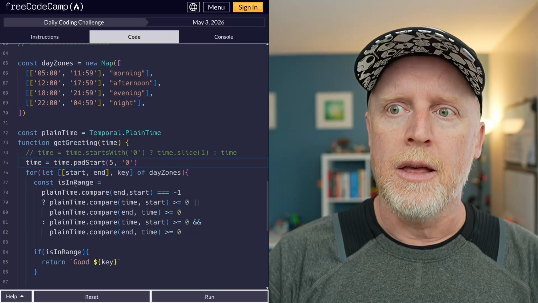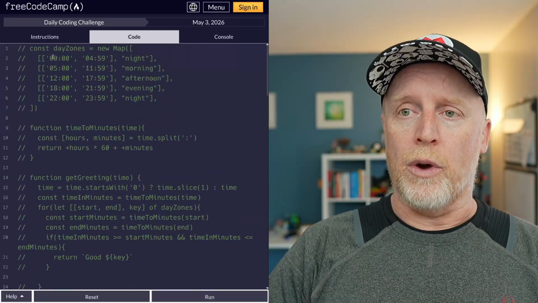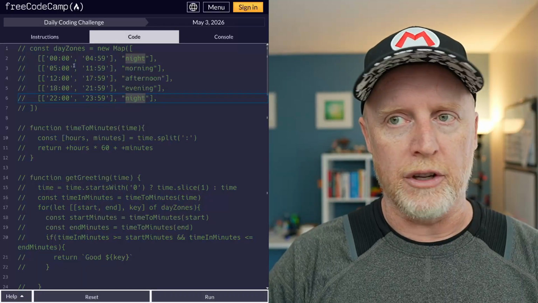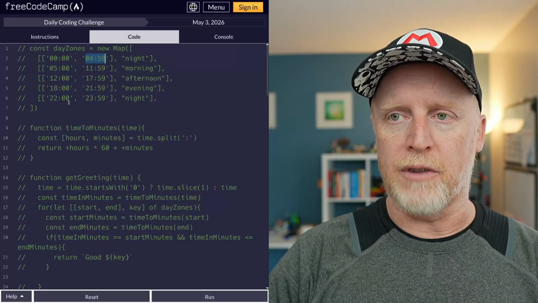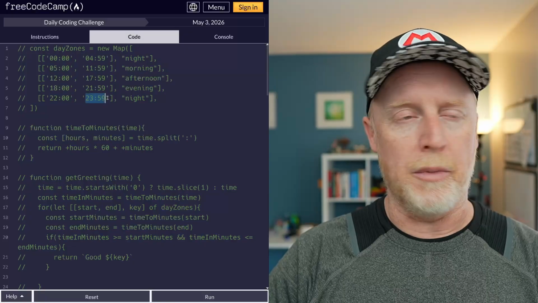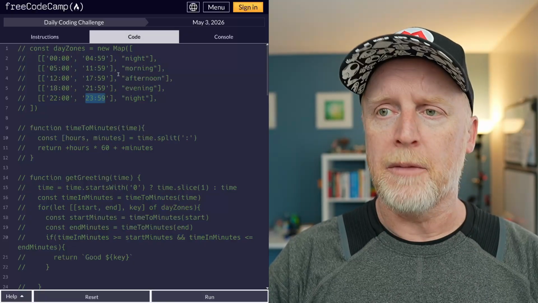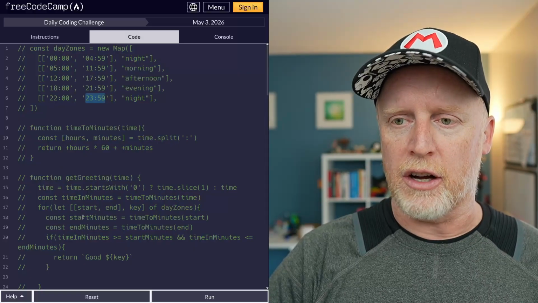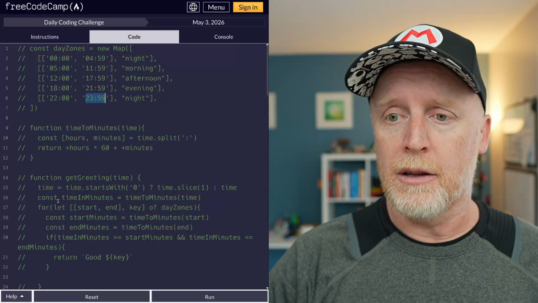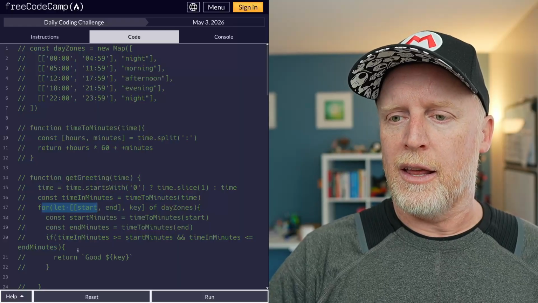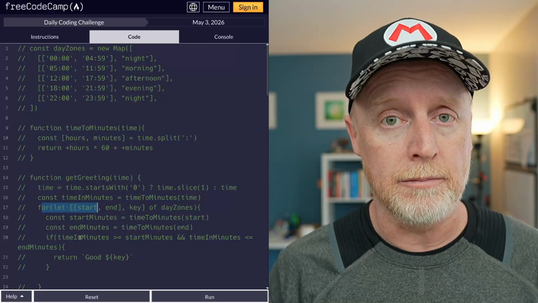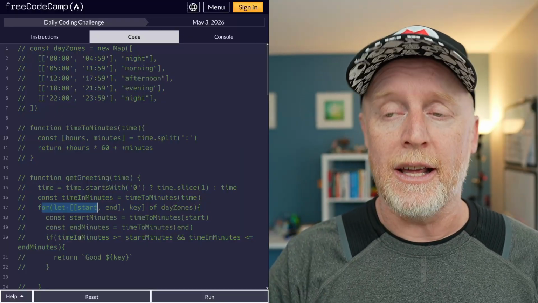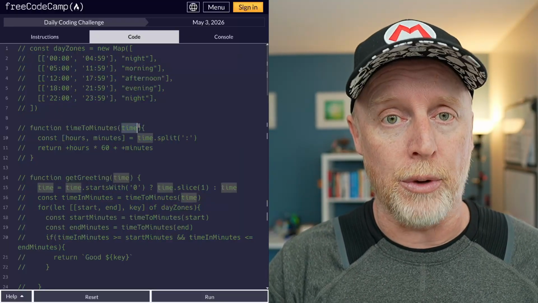So bringing it all home, right? We started out with data where we had 5 entries in our data, two different night entries to cover off midnight to 5 a.m. and 10 p.m. to midnight. Using that, we did a thing that I did not capture where we sorted alphabetically. So we set up our for loop and we sorted based on alphabetical, right? That can work. It sort of works if we can guarantee the shape of time coming into it.